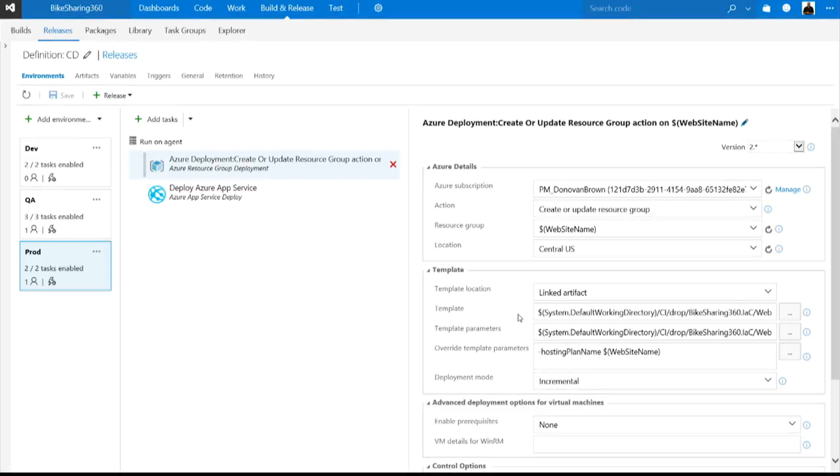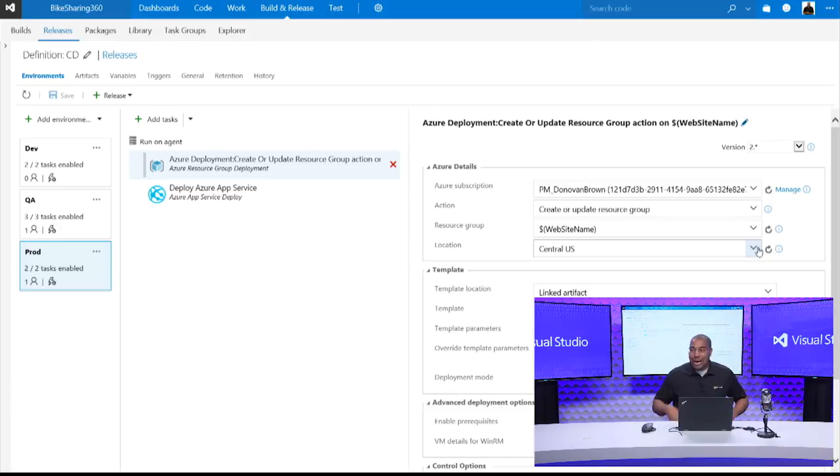Another thing that I wanted to point out is how easy it is to connect your Team Services account to your Azure account, which makes me feel like the old man who used to walk uphill both ways in school in the snow with no shoes on, because I remember when creating a service endpoint connection was really, really difficult inside of Team Services, but we're constantly improving that experience.